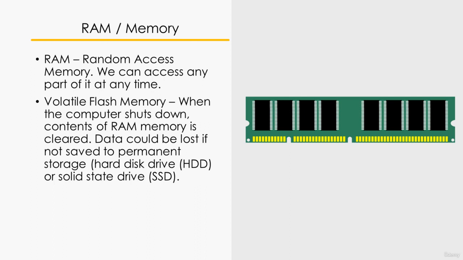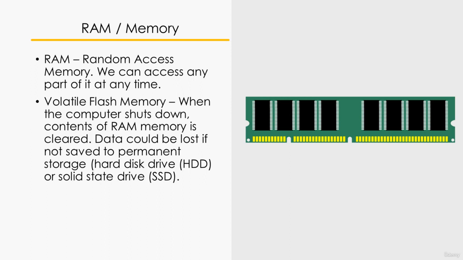Okay, so how do we store the values in memory? Okay, we have these variables, such as age, for example, right? We want to add 1 to that every time, or we have 2 values, 2 whole numbers that we want to add, and we want to then store the result in another variable because we want to leave the first 2 alone, for example. So how do we store that? Well, we store that in RAM or memory. So we have RAM, random access memory, and we can use any part of it at any time. So you can think of RAM as this chunk of memory that is kind of sliced up into these containers, almost like parking lots, right?